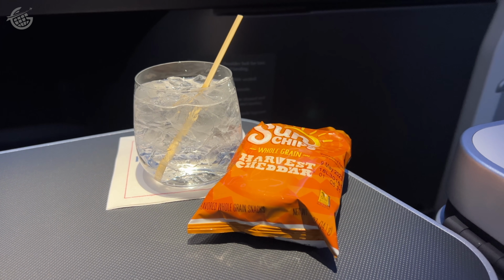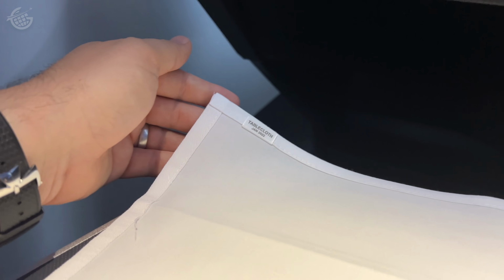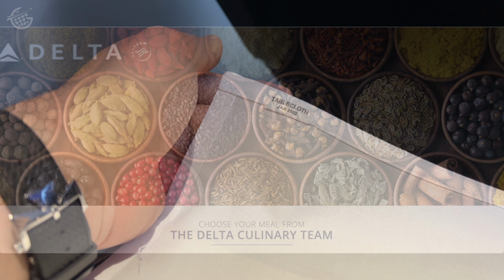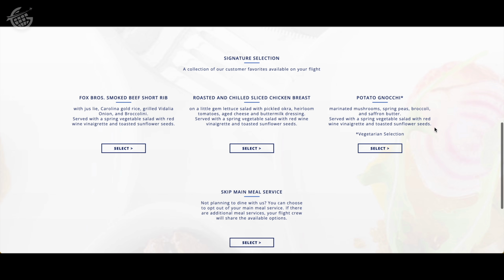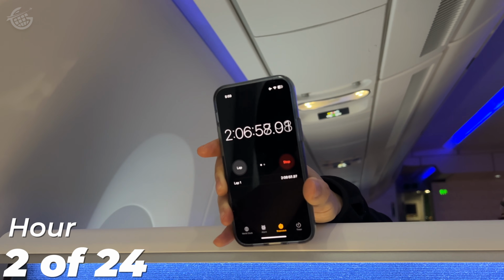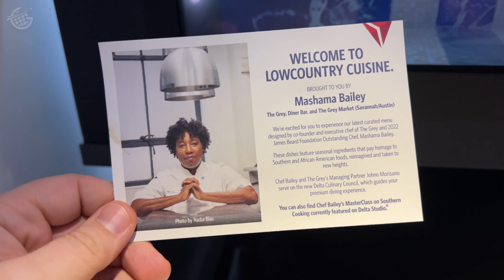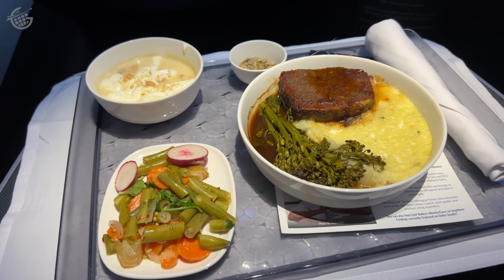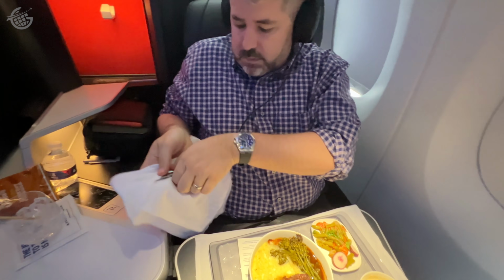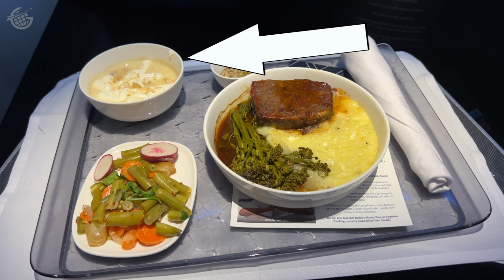Service began with drinks and a snack about an hour and 40 minutes since we boarded. In case you're not sure what this cloth the flight attendants put on your table is, it's helpfully labeled. About a week before the flight, we were invited to pre-order lunch. Suzanne and I both went for the short rib. Catering is one thing Delta has going for it in a big way. They do a great job of partnering with talented chefs in their hub cities, which yields really delicious food. And the short rib was no exception. Although I didn't feel the need to finish the banana pudding.